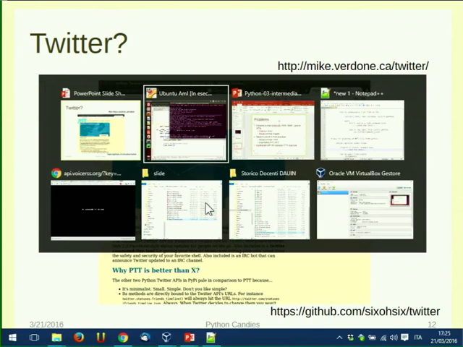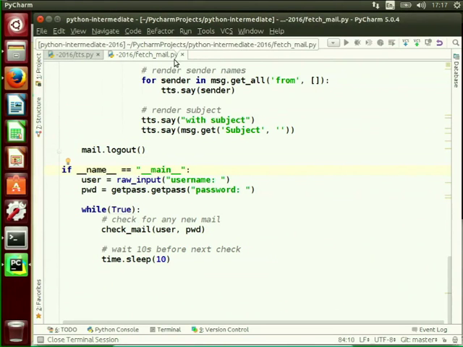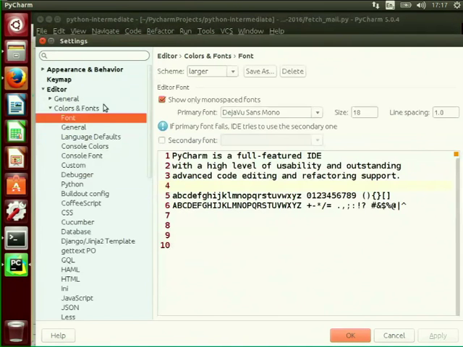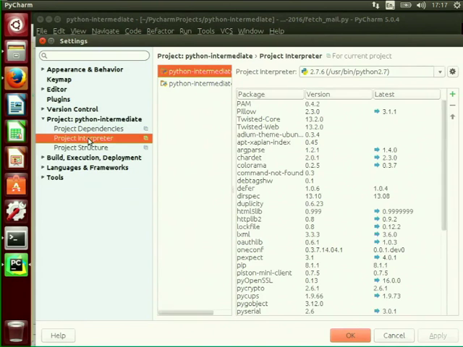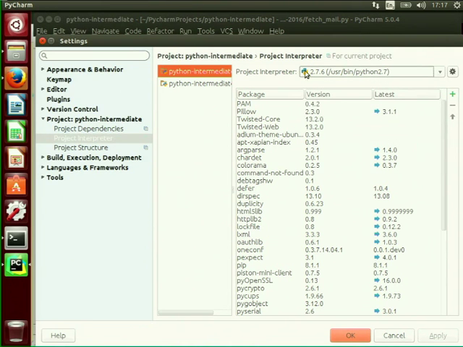Actually, you have two ways. One is through PyCharm. In PyCharm, you can go to the project settings. In the project settings, you have the project item. Inside the project, you have a project interpreter that tells you which version of Python, if you have more than one installed in your computer, is used for this project. And associated to this version, there's the list of packages or libraries that are installed on this interpreter.